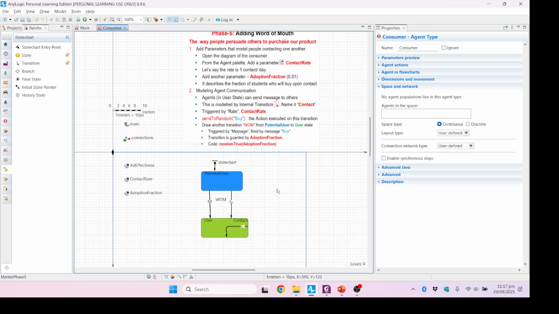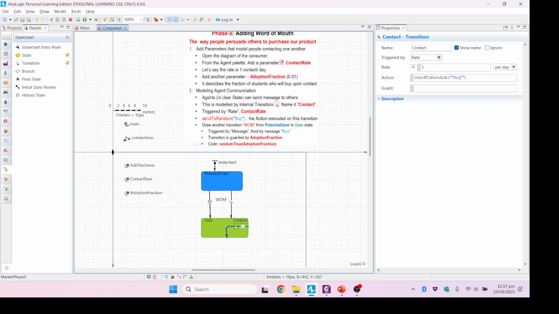So just to sum up the steps, we have added an internal transition in the user state. Through this internal transition, the user, while still remaining in the user state, is contacting the potential users and sending them a message buy.